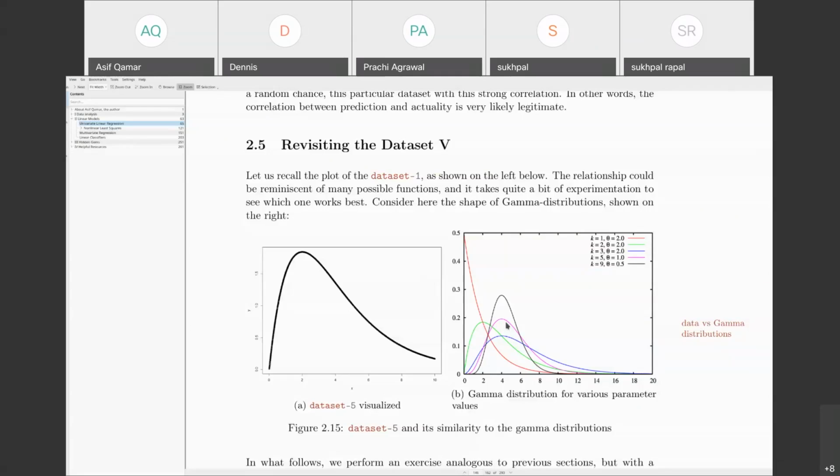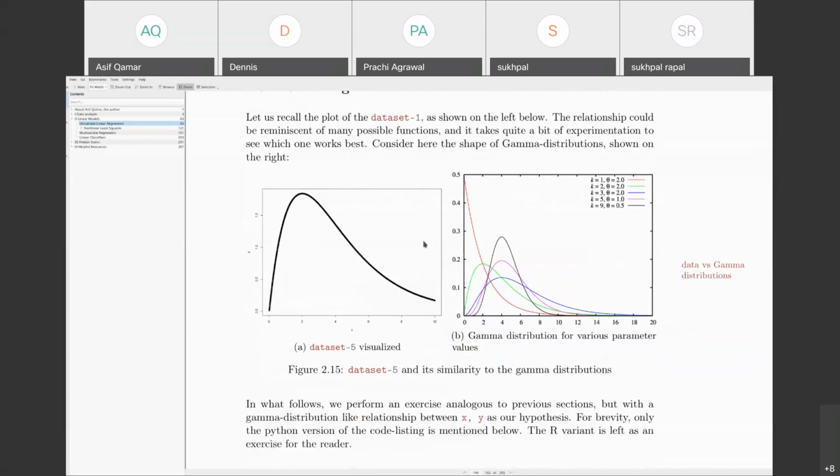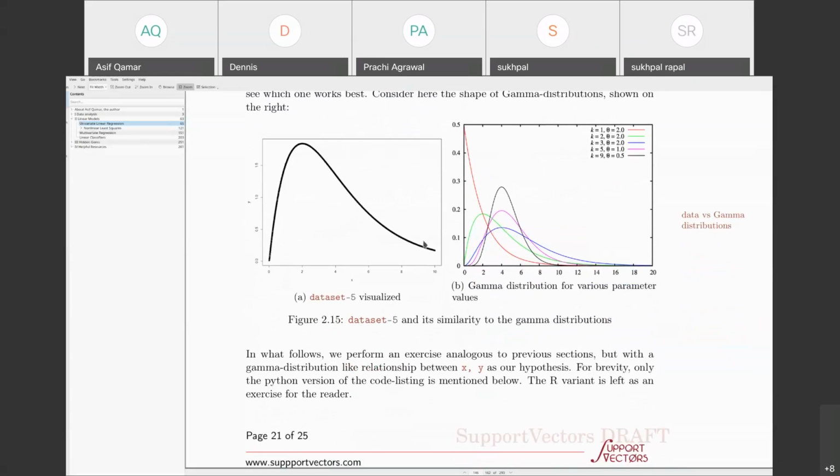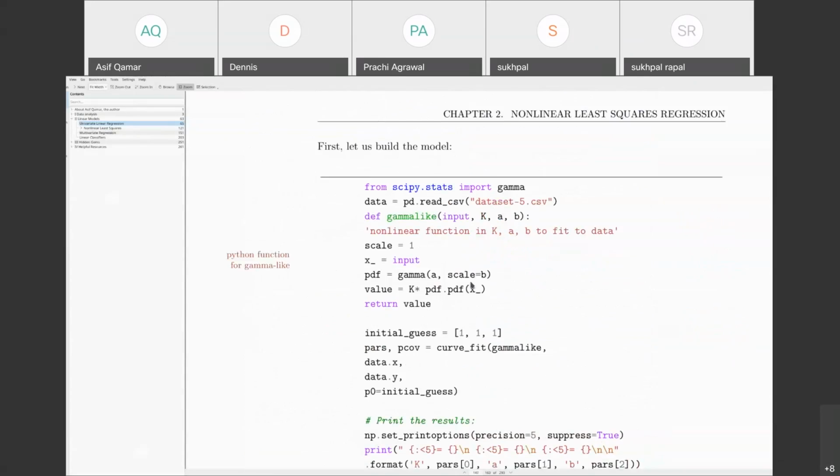Remember, guys, in machine learning, there is no such thing as the right answer. There's only such a thing as an effective model that makes good predictions. So let's try that. Now, the gamma function, you'll have to open a book and see what is the equation of a gamma function? Well, you don't need to. It turns out that the libraries, for example, this Python library, already comes with a gamma function built in.